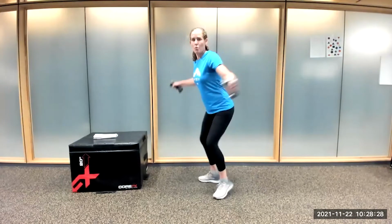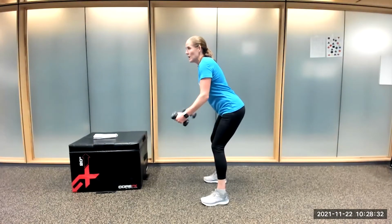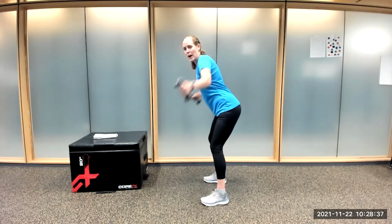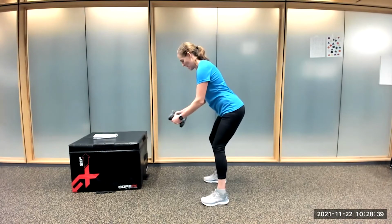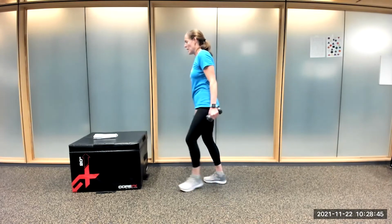10 flies. Open and close. Really flat back. There's a broomstick going from your head to your tailbone. There'd be no bend in it. That's five, four, three, two, and one. And put the weights down.